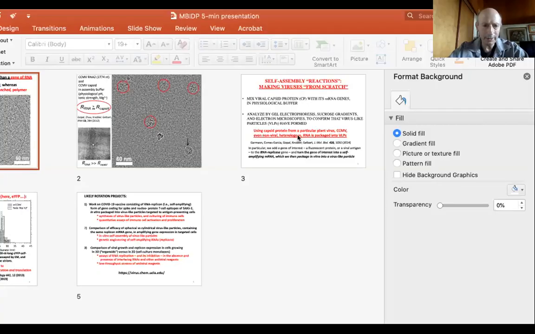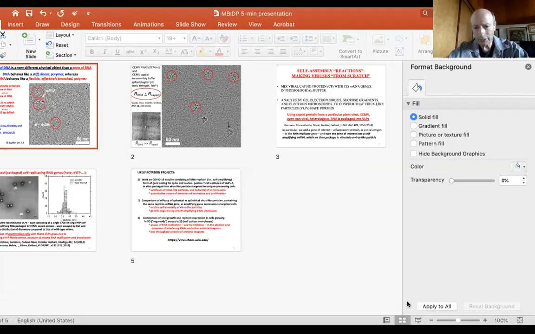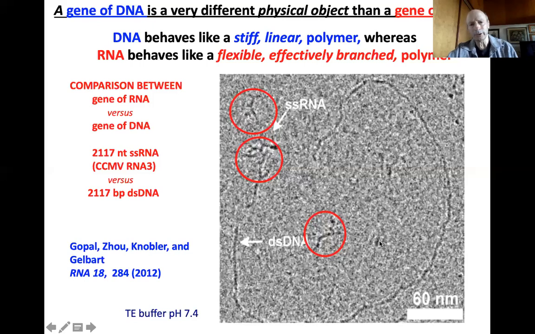Let's start by looking at what a gene looks like in double-stranded DNA form versus what it looks like in single-stranded RNA form. This is the DNA template from which we in vitro transcribe the mRNA for gene 3 of a 4-gene virus we work on. That's right, a virus can have as few as 4 genes. This is a plant virus, CCMV.